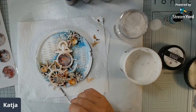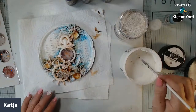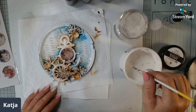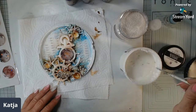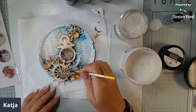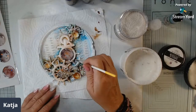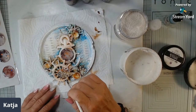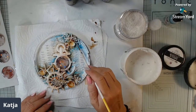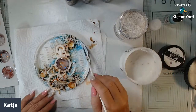Because I do a lot of gold. And I said, both at the same time, yes. Of course, I do mix. I don't mind mixing metal with each other. Okay, I can do both, but I realize when I have looked through my projects that the silver is not so much. I have done more with the gold. So that's why.